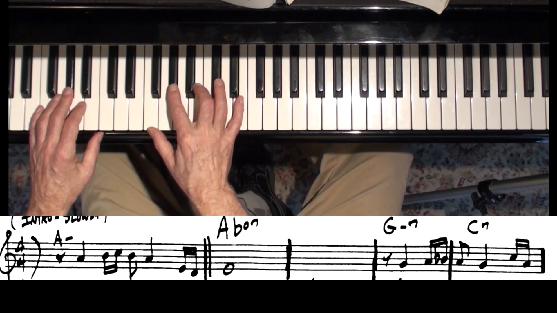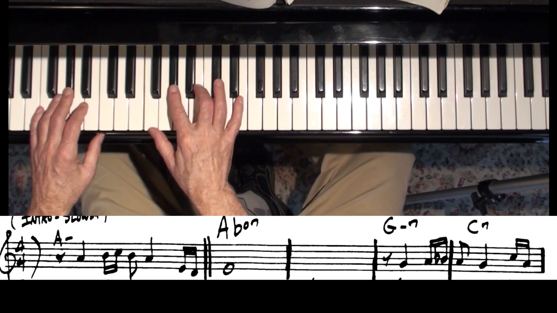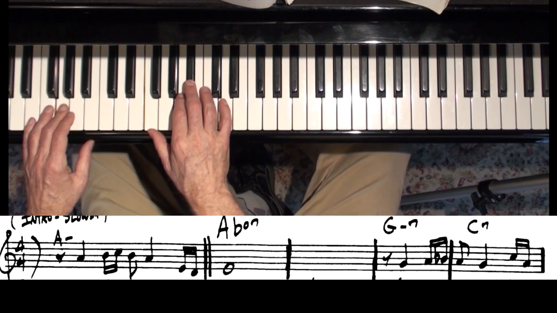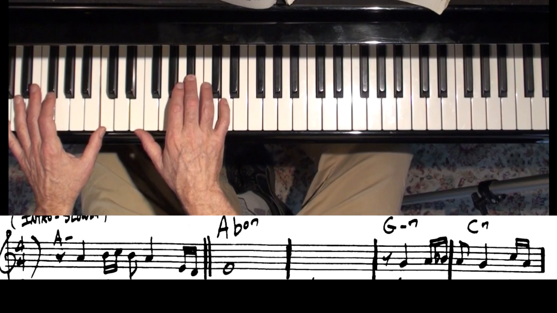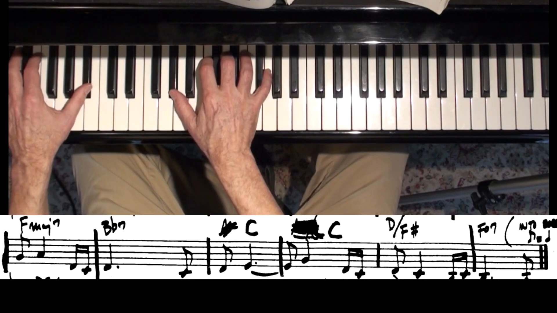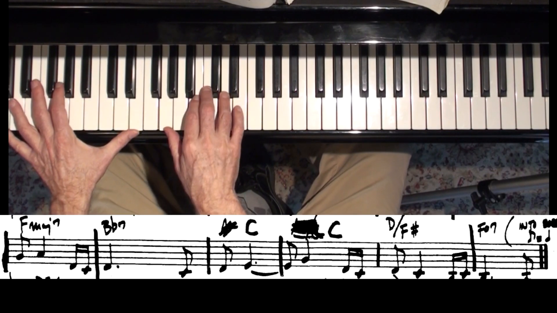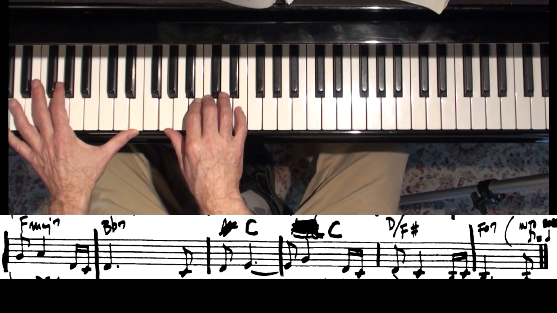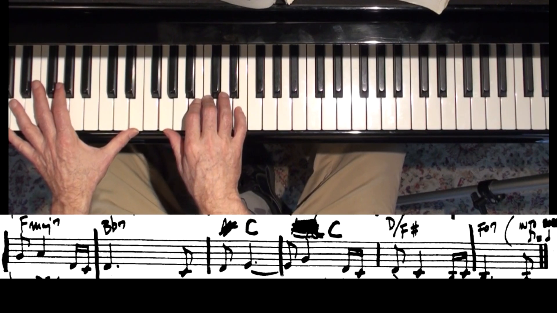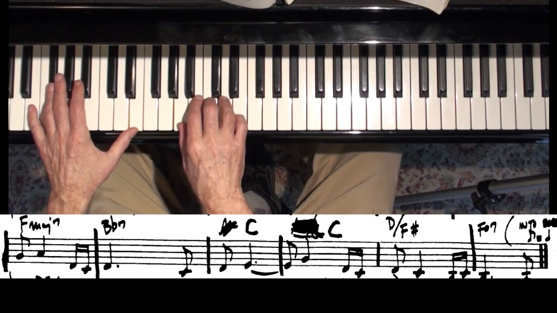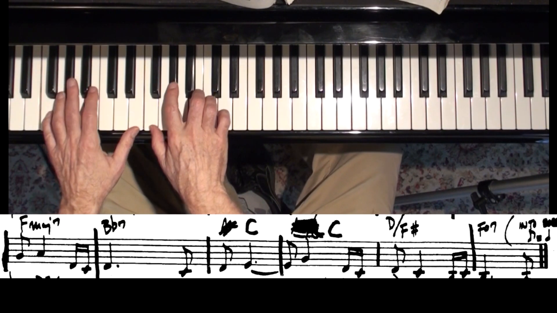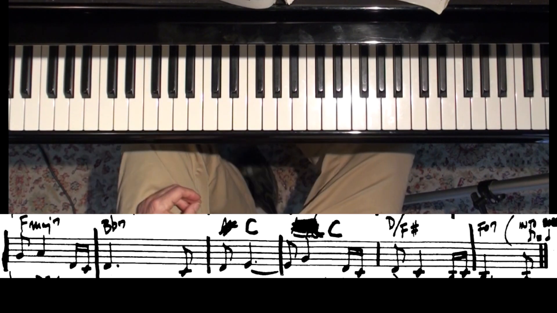One, two, three, four. One, two, three, four. Then G minor for a whole measure, C for a whole measure, F major for a whole measure. And then here it says A minor, but it's really a C for two measures, and then D over F sharp for one measure, and then F diminished for one measure, and then the song starts.